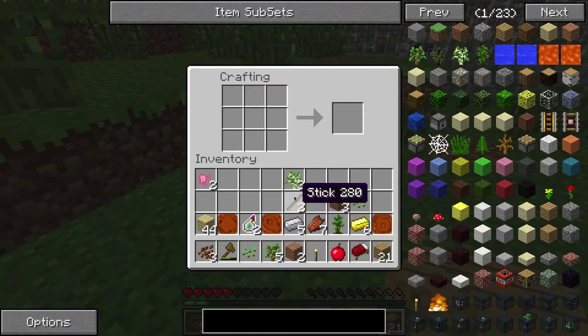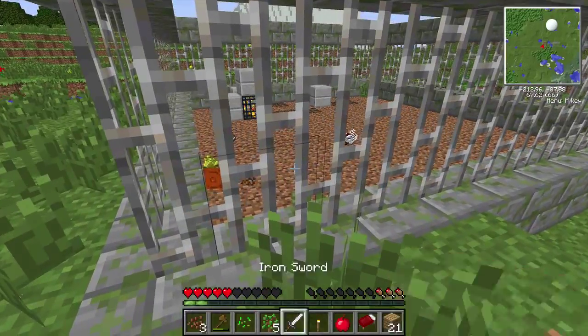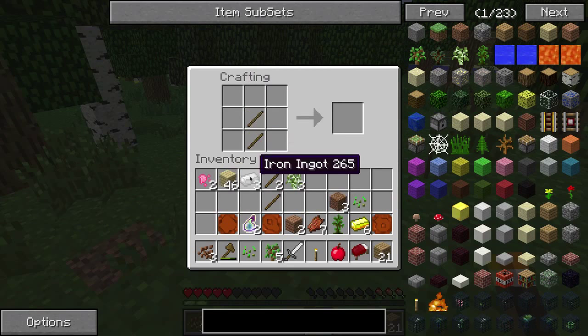Oh, we have 5 iron already. That's good, because I can make an iron sword. Bam, iron sword. Alright, so let's just get in here. I should have probably made a pickaxe. Oh, yeah. Guys, don't make fun of me, I'm just a noob, alright? Let's see. Nope, get down.